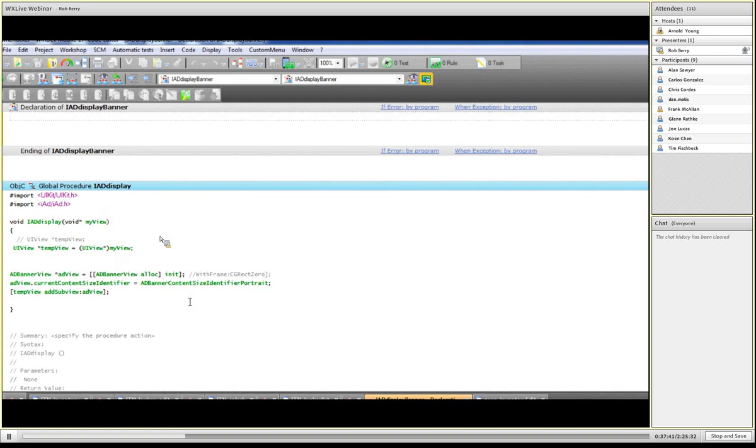Then here, this temp view, add sub view, add view. You create the view that we are currently showing on our screen. We created a view in Objective-C called temp view, and that's what we're referring to here. So we're saying on that view, I want to add a sub view. It's not replacing that view. It's adding a view inside of a view.